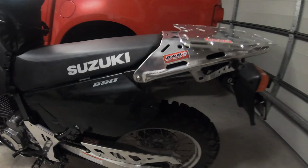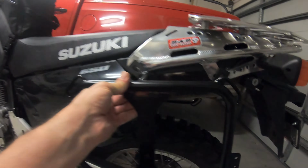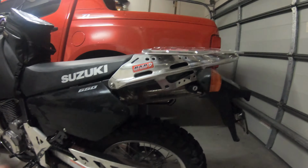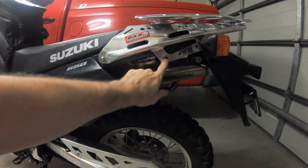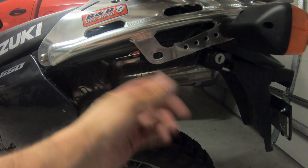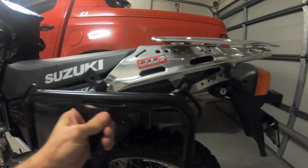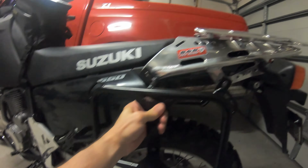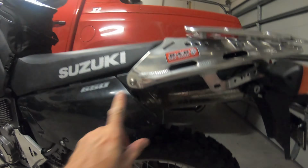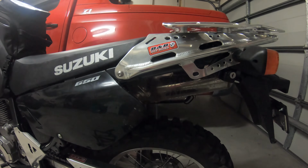Rightio guys, so on this side of the bike, this is how it's going to be. And as you know, I've removed the ProCycle tool tube, and one of the clips for it was hanging off there. So I've just removed that for now. And that's how it's going to be. So basically, let's get that bolt out and let's get it on.